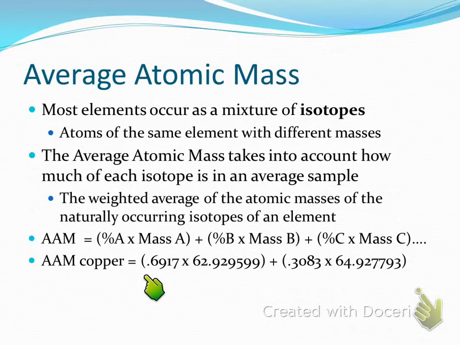What's been done here to our percentages? They've been turned into decimals. Yep, we have to convert them to decimals. We don't multiply by 69.17. We convert that to a decimal. For you, I want to see if you can plug it into your calculator correctly. I've given you all the numbers. I've done most of the work for you. Go ahead and see if you can plug it in, and we're going to see if we match what's on the periodic table.